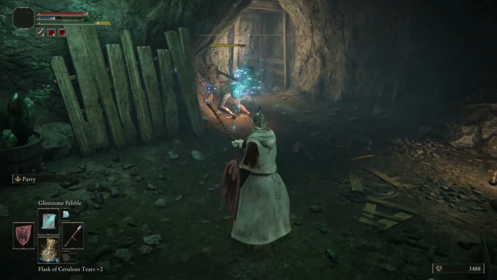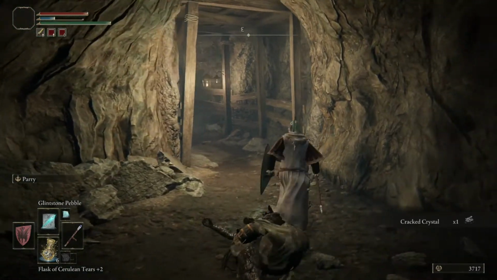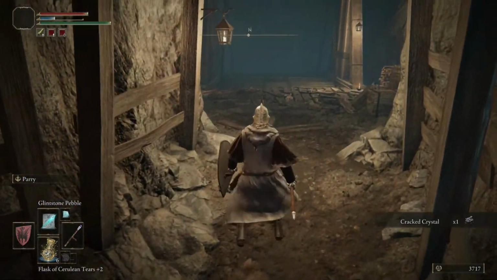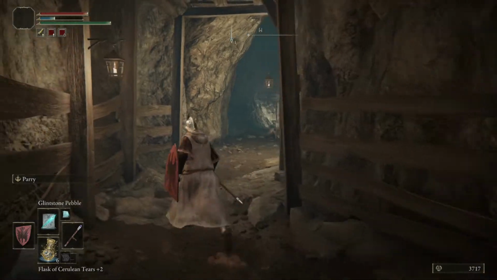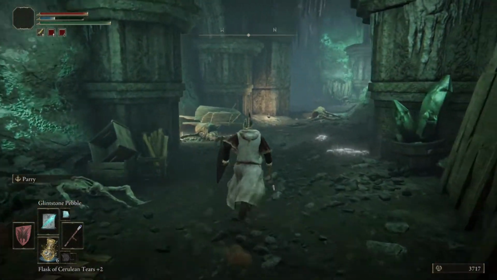1, 2. 1, 2. Acquire materials. We can get cracked crystals. And then this just goes down. So I think we can run in here. We can probably use one of those owl feet.